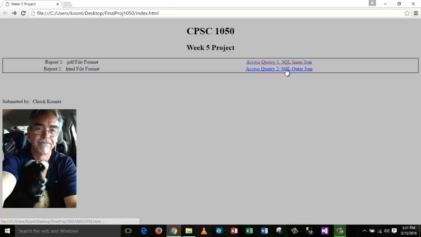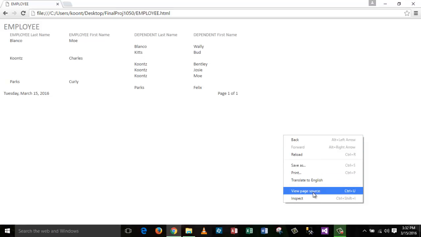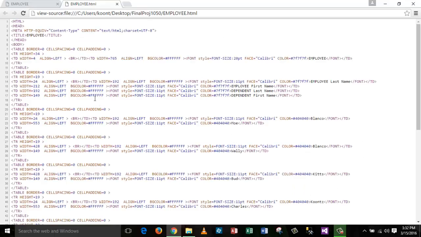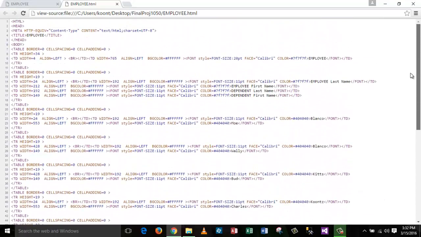And I'll have a hyperlink to my HTML file, which happens to be, if I view page source, a page with a lot of tables in it. And you'll notice that this code is pretty ugly too.